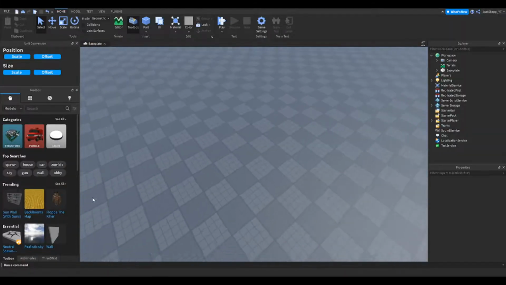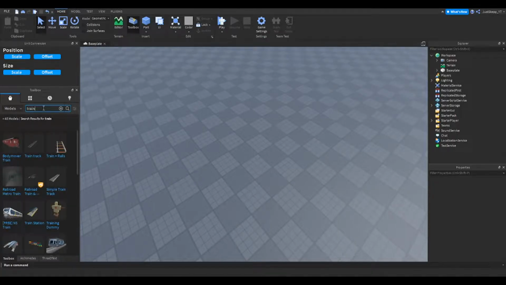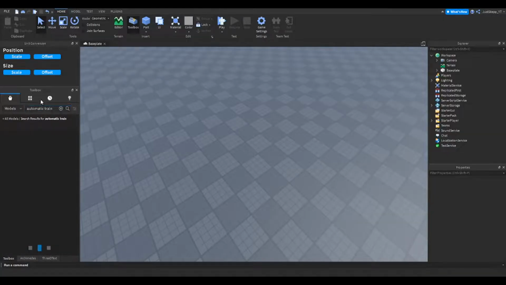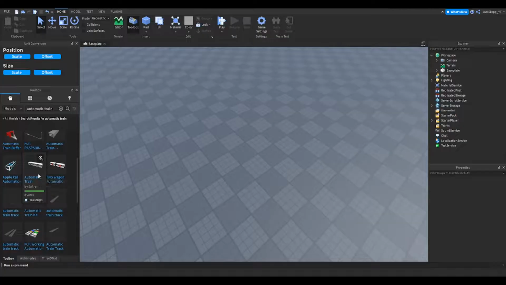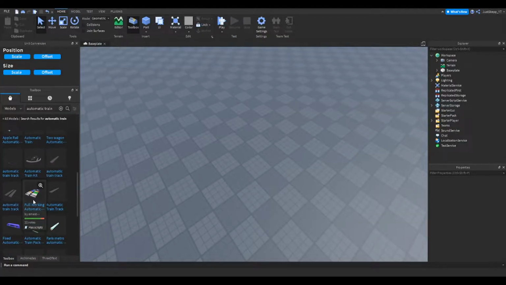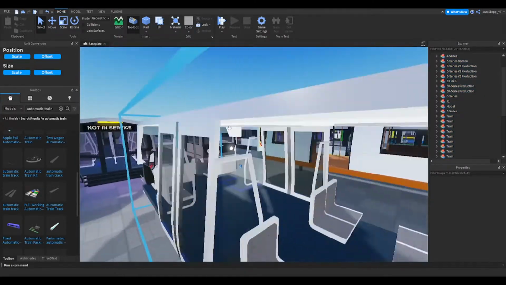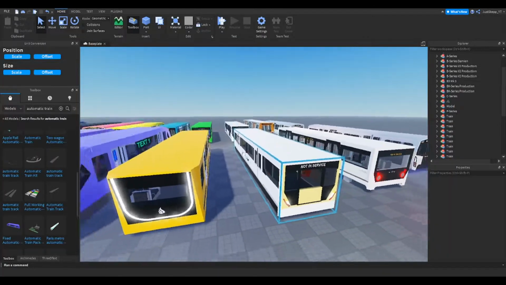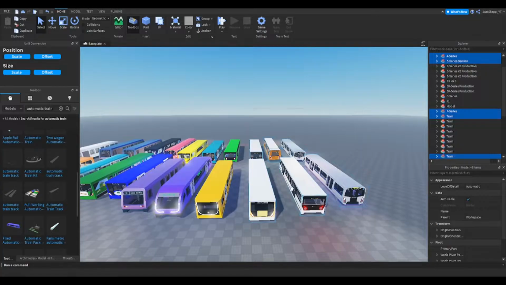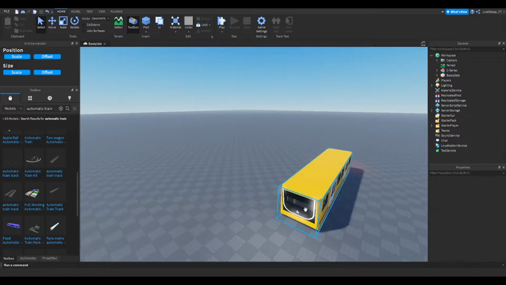So the first thing you want to do is get a random train from the category, for example this automatic train, which you just have to search up. You get a bunch of stuff that you can get, but today I'll be using a random one from this kit that I use sometimes. Once you're here, you can pick your own train kit. Make sure it's a good one for your own train line. For example, if your train line is green, then get a green train. But today we'll be using golden or orange, which looks rather good for me, obviously.